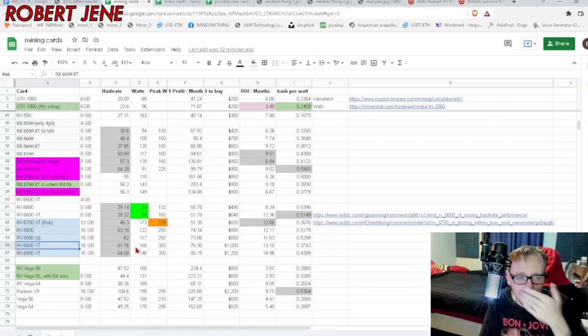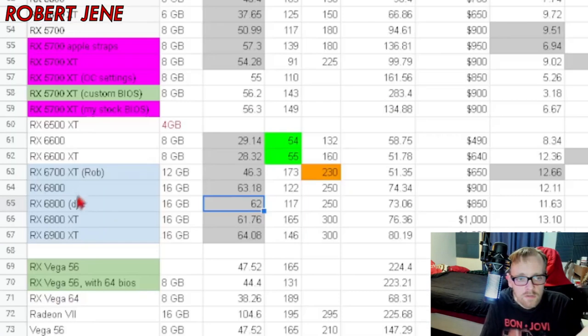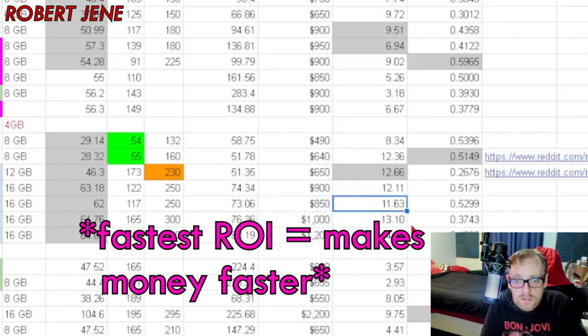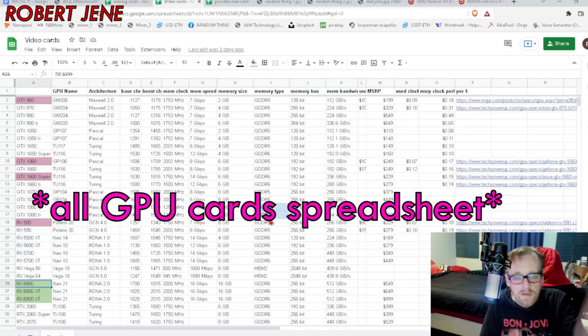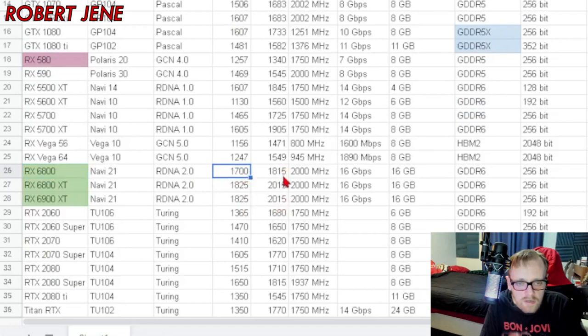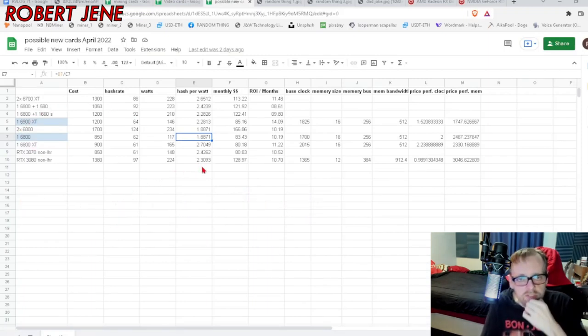I'm going to show you exactly why I didn't get a 6800 XT or a 6900 XT. Here's my mining rigs to show you the hash rate and stuff. And I'm going to show you the difference between the hash rates between each of them, because I mine during the downtime when I'm not editing. So here's my friend's stats because he's got a 6800 and he gets 62 megahashes at 117 watts. And these are the prices of each card on eBay right now. So it's got the lowest ROI — that's return on investment — based off of how much Ethereum is worth right now. And here's my video card's stats; this is all data I pulled from TechPowerUp. Its base clock and boost clock are not that far off from the 6800 XT and 6900 XT counterparts.